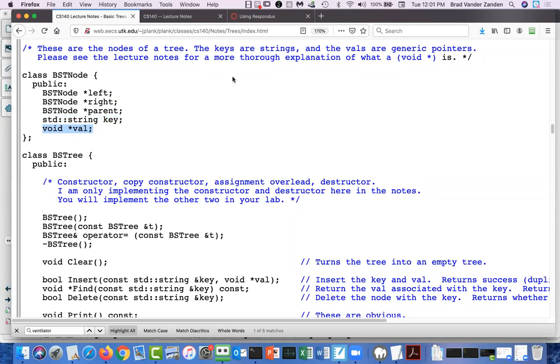So with templates, you're able to say something like B tree or BS tree, say int string.